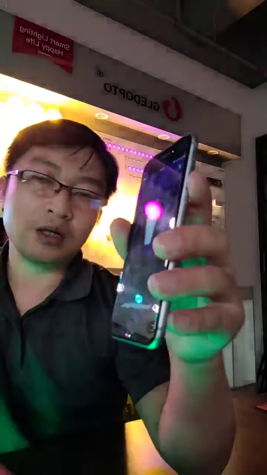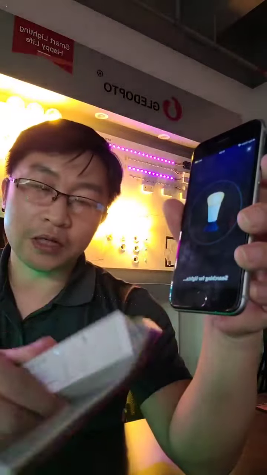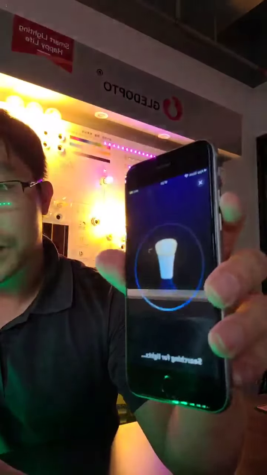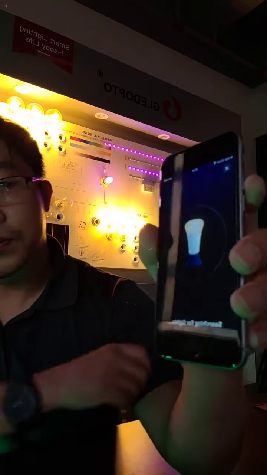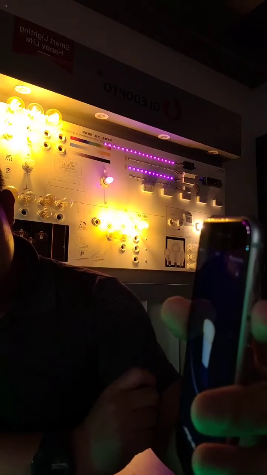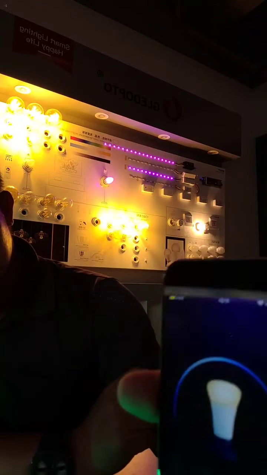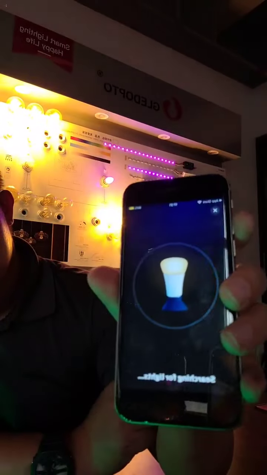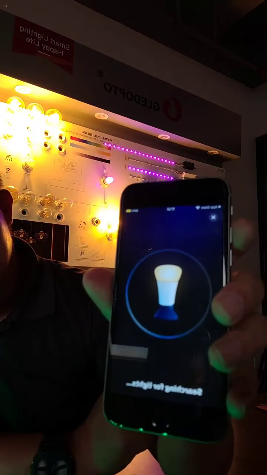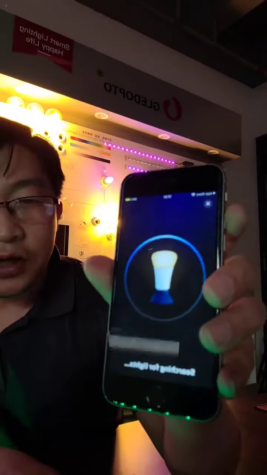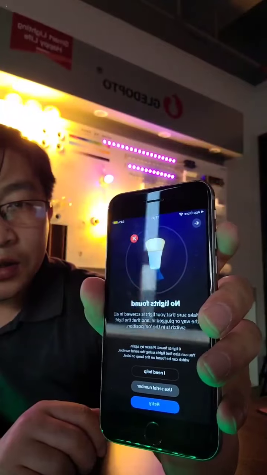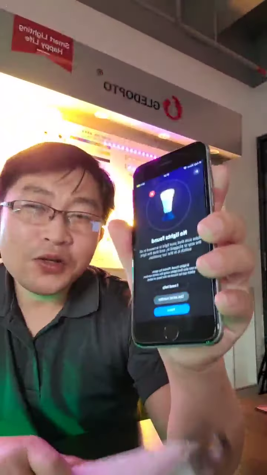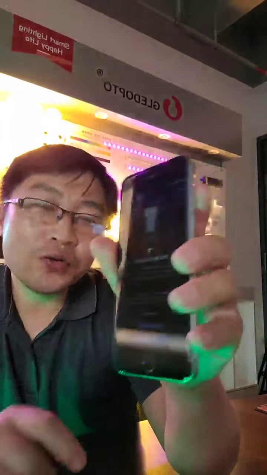Alright, let's power off and turn on the controller again. No lights. It may take a while. No lights found. Why are there no lights found on the Hue app?